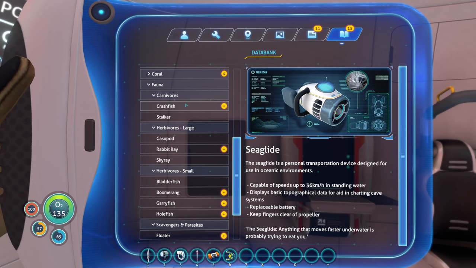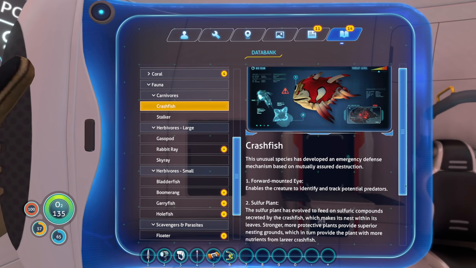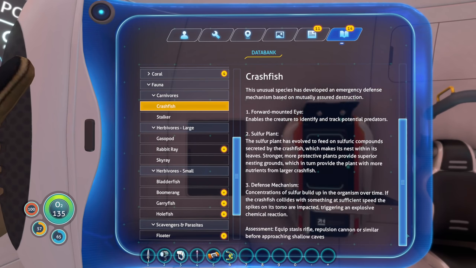Yeah. Okay, crashfish. This unusual species has developed an emergency defense mechanism based on mutually assured destruction. Forward-mounted eye. Allows them to track and identify predators. Sulfur plant. Has evolved to feed on sulfuric compounds secreted by the crashfish. The sulfur comes from the fish, not the plant. Which makes its nest within its leaves. Stronger, more protective plants provide superior nesting grounds, which in turn provide the plant with more nutrients from larger crashfish. Okay. Defense mechanism. Concentrations of sulfur build up in the fish, and if it collides with people with sufficient speed, or, you know, non-people, other fish, it will explode.